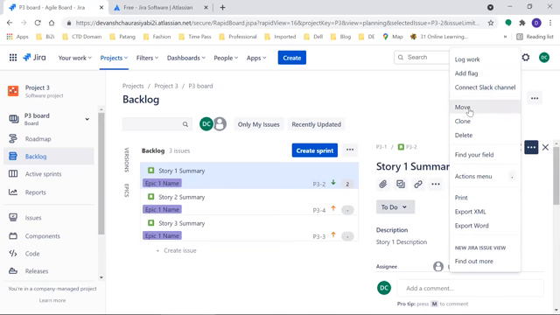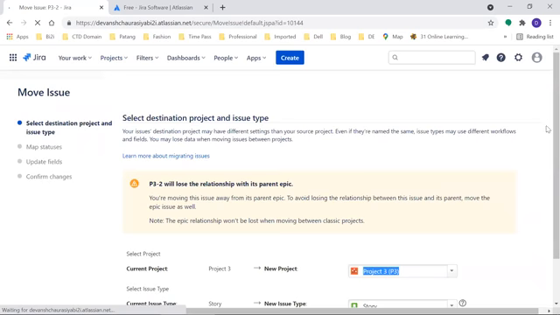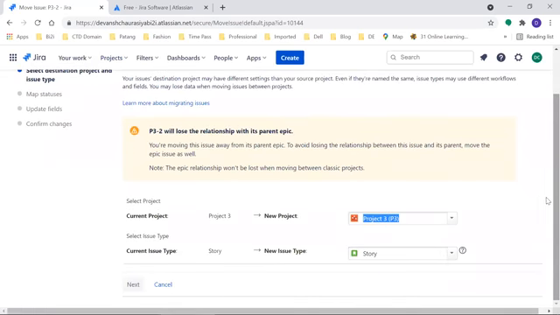Move. Now, if I click on move, it will give me an option to move this story point or to move this particular issue. Do I want to change the project? I want to move it from one project to another project. I can do it from here. Or I want to change the issue type. From story, I want to change it to, let's say, task or subtask or epic, something, or bug. So this is the option that I can pick. I don't want to change it. That was only for the demo purpose. So I click on cancel.